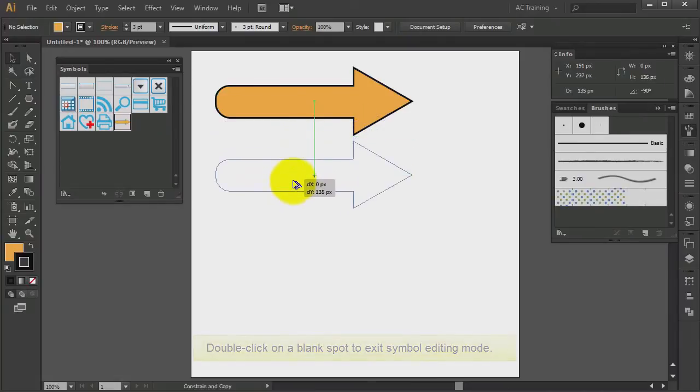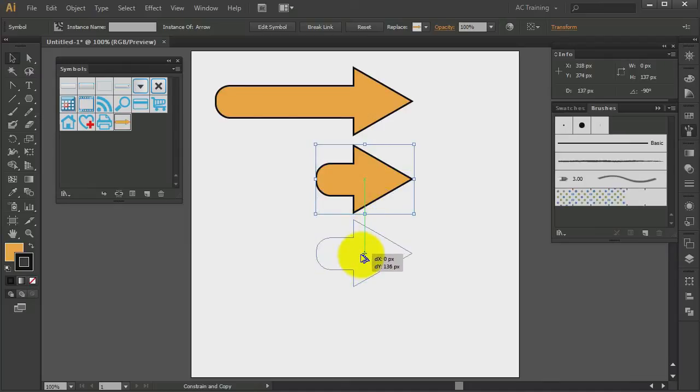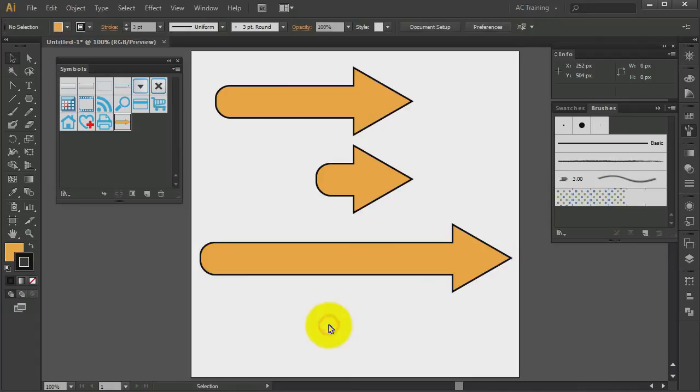Now Alt or Option drag to make another symbol instance. Drag to shorten it, and now the head and round end stay in proportion while just the shaft gets squished. We'll make another symbol instance, drag it to stretch it out full width, and again, just the shaft stretches while the 2 ends stay the same. This is exactly what we wanted.